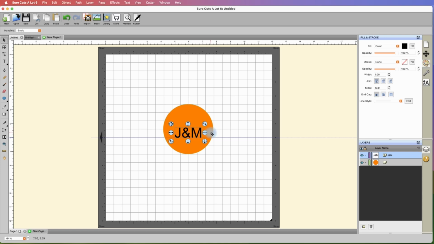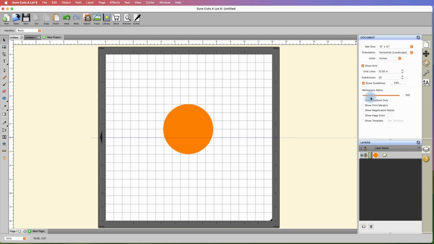Now one other thing that we can do to ensure that we have consistency is lock this layer back here. Okay, so if we go under Layers and hit this little lock, we won't be able to click on it, we won't be able to move it, it will stay right there. It'll also make it a lot easier to highlight the text without accidentally clicking on this element here.